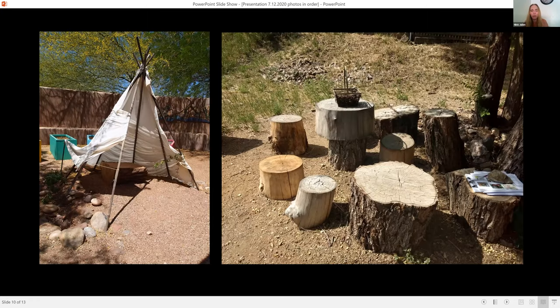And then the next picture you'll see are some stumps. Awesome, thank you, Shannon. This is another easy way to do it. If you can get stumps from trees that have been cut down, if you hear that chainsaw going in your neighborhood, run on over there and go, hey, what are you doing with that? A lot of people, of course, use it for firewood, but maybe there's some chunks in there that they don't really need. Or if you have firewood, don't necessarily cut them into those pieces that are ready for the fireplace.